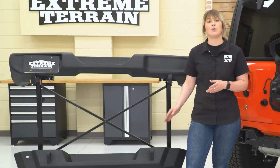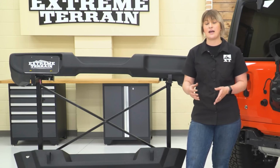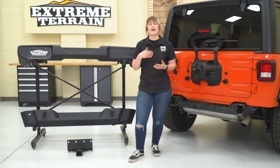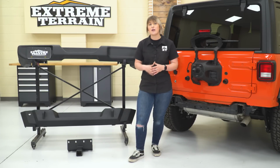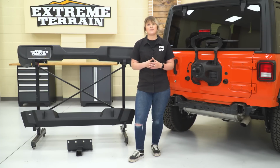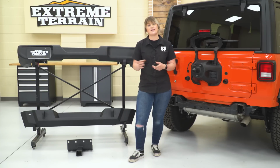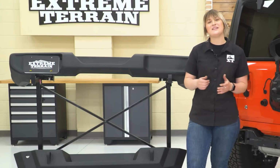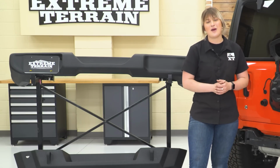However, this is compatible if you did want to add a heavy-duty tire carrier down the road. Now, the only thing that I don't like about this bumper, or that I think that Barricade could add, is just some pre-drilled holes for the people that have those backup sensors in the back. However, if you do have those backup sensors, you can either drill the holes and transfer over that hardware from the factory bumper, or you can go ahead and delete them. So enough about these two side by side, let's go ahead and mount up our new bumper.